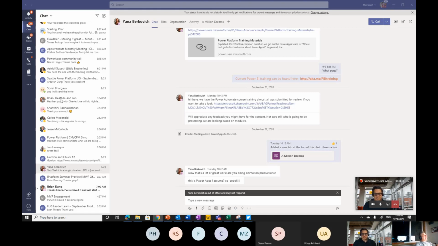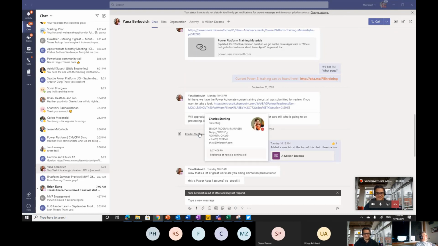It's not just about adding data that you interact with, like when Uday was talking about drugs or trucking or whatever it was he was mentioning, but it's actually state information. So when you go out and create a solution, that solution definition are rows in a common data service entity. So why do I have this chat window with Yana? Of course, Yana being a Canadian and I'm chatting with her.